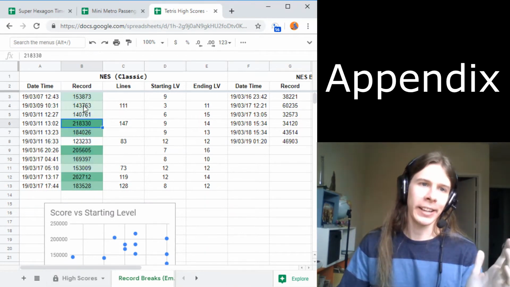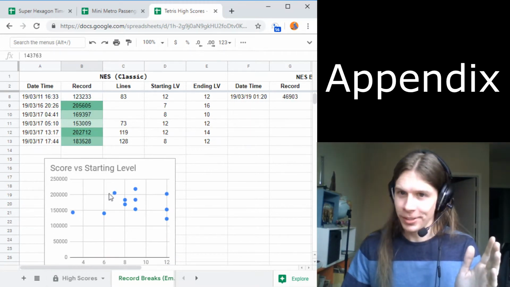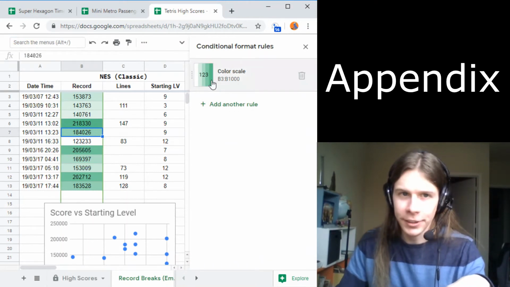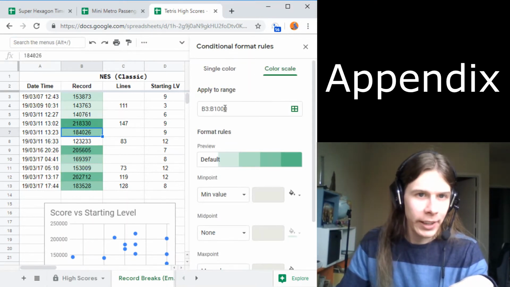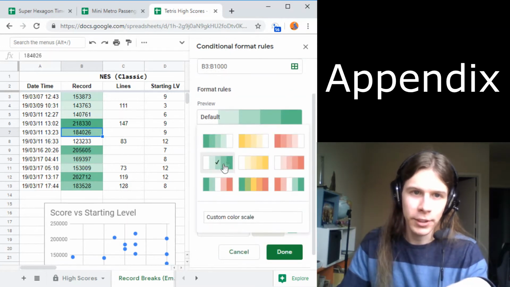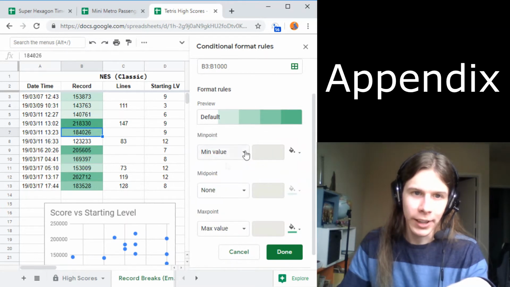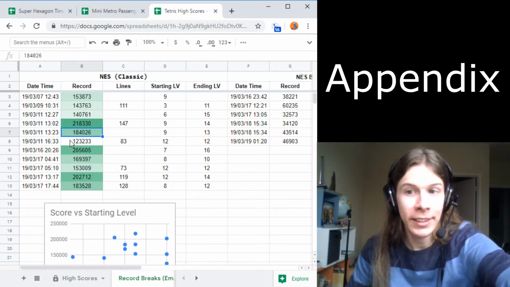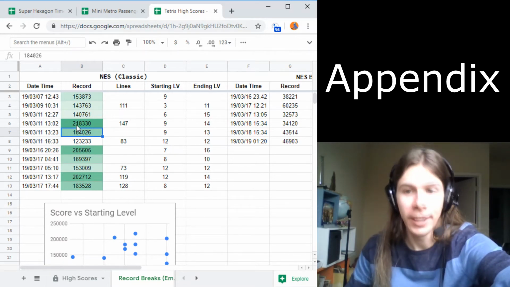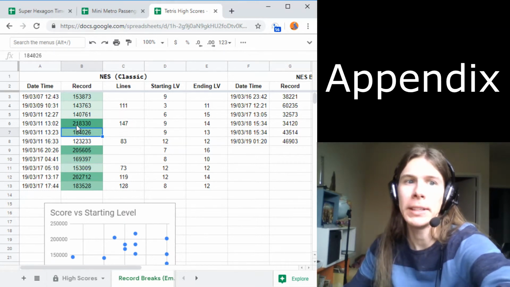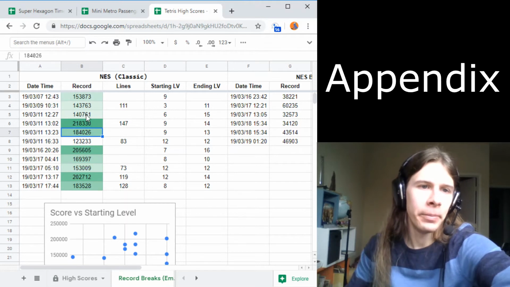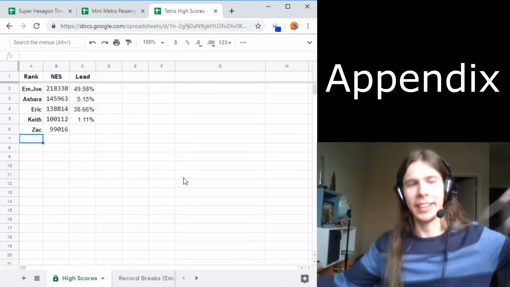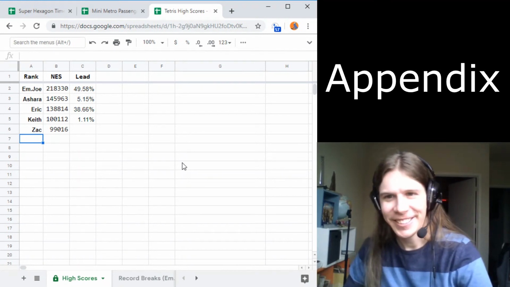Oh, and I added my own conditional formatting here so I could see at a glance which of these corresponded to which of these. That one is just a color scale. So if you go to the color scale tab and apply it to a range, you just choose the default format that you like, which direction you want it to go. I wanted to go this direction, and so then I was done. It's like two clicks and you're there. And that formats the smallest value as white and the largest value as darkest. And you can actually tweak that so that the lowest one would be zero if it existed, and things like that. It's really helpful. Conditional formatting is amazing. But yeah, that is Tetris High Scores and its history.